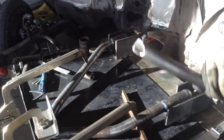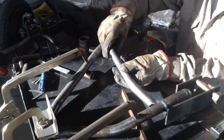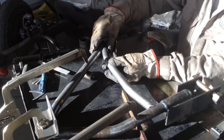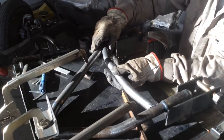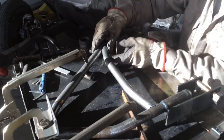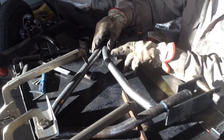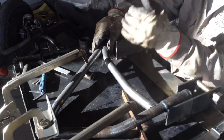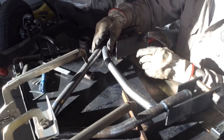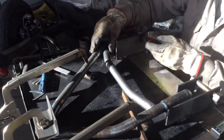And the last thing I've got going on is I bent up this little bar, and it's just a cross member for in here, so I'm going to get it tacked on this side, and then I'll square it up with my center line here. I'm just going to leave this tacked for now because I put the bend in it so it would clear a cross member, and I haven't built the cross member yet, so I'm just kind of guessing at how much I need. But I wanted to show you how to get it done.